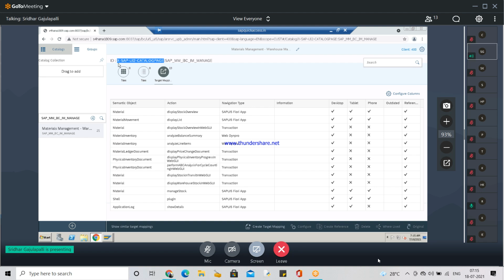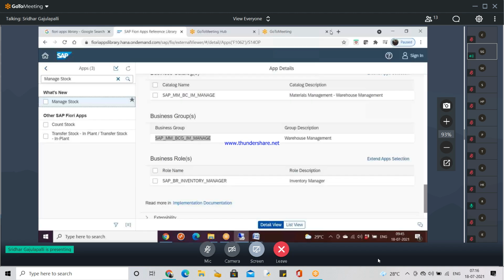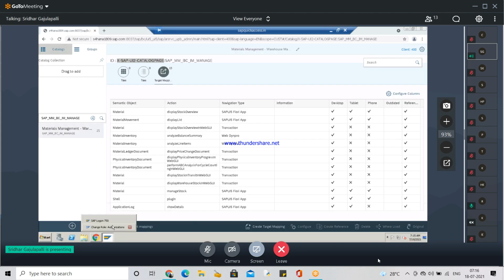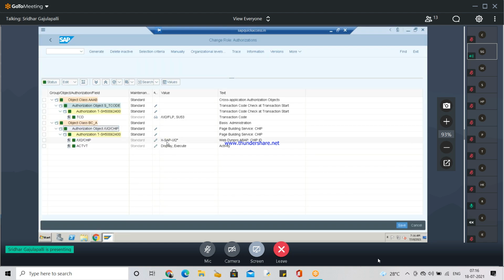Every catalog ID will start with X-SAP-UI2 colon, followed by the actual name of the catalog. So even if we create a new custom catalog, it will be stored with this ID. That is the reason they give access by default to open the page in the role. So this is a default access needed for everybody.